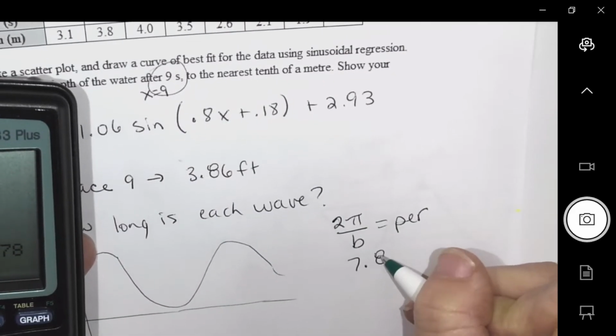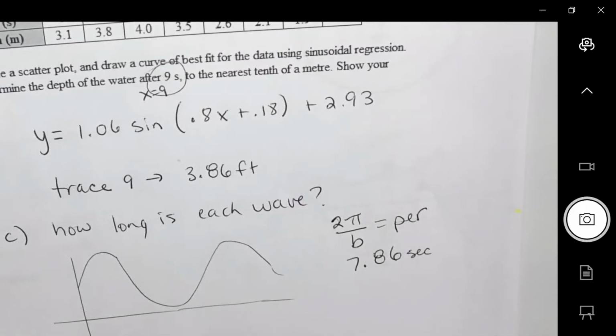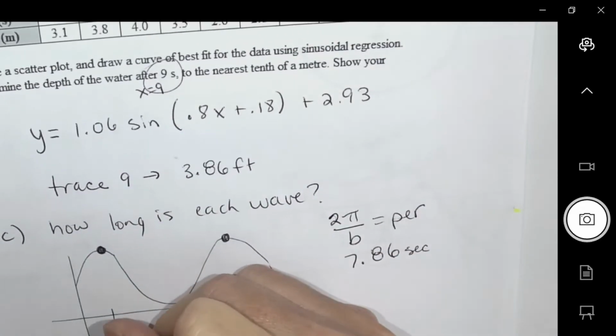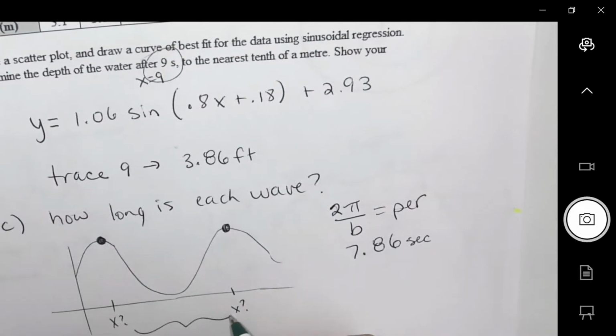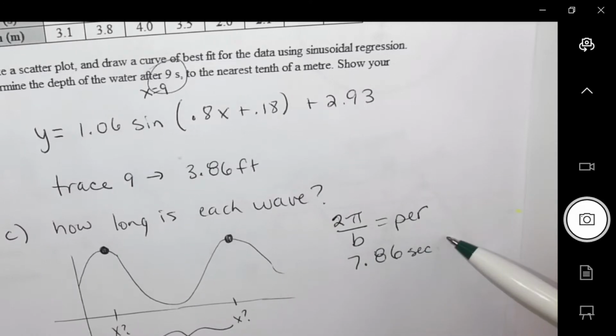So 7.86, what are we, seconds? Okay? There would have been other strategies I could have done. I could have figured out the x value here and the x value there on a max and a max, and then subtracted them, right? I could have done that because that could get me a cycle length. Okay, it's up to you which method you pick. I'm excited about that one because I just thought of that one this year. I don't know why I never thought of it before.